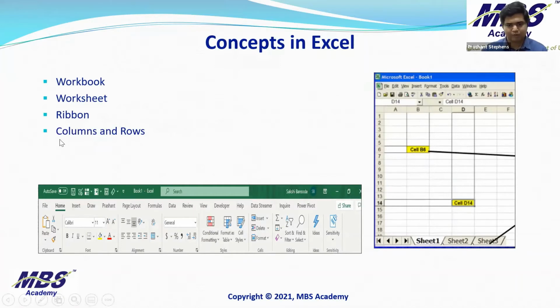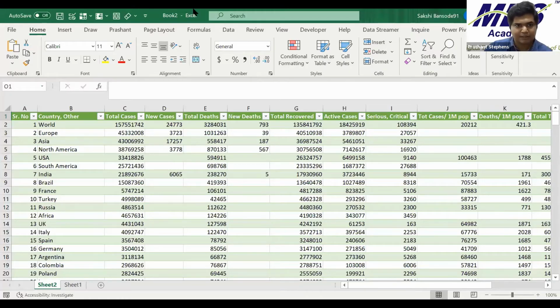I'll show you a kind of live demo on what exactly I mean. Okay, so I'll just share my screen and make you understand what exactly I'm trying to tell. I hope you're able to see my screen. Now, this is data which I just pulled from a website, but this is the ribbon which I was just trying to tell you about in the presentation. So this is the ribbon primarily. This is the title bar, and then you have the different menus.